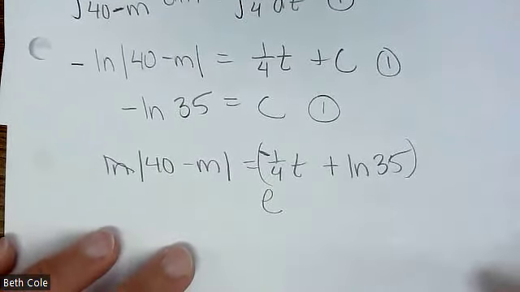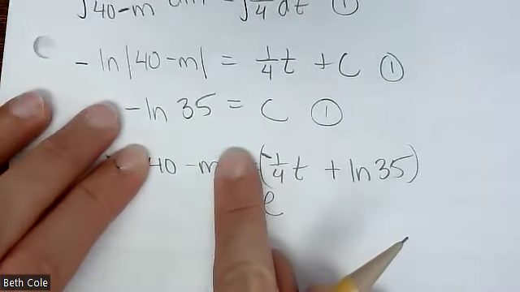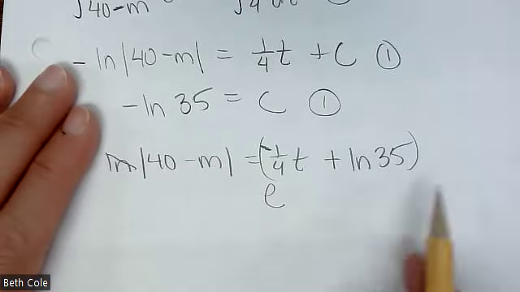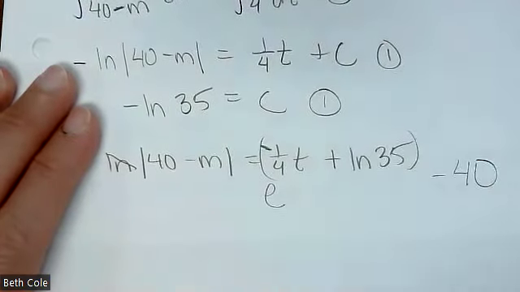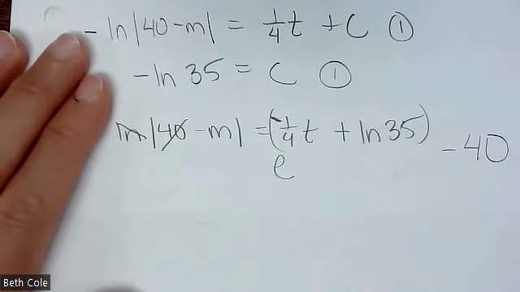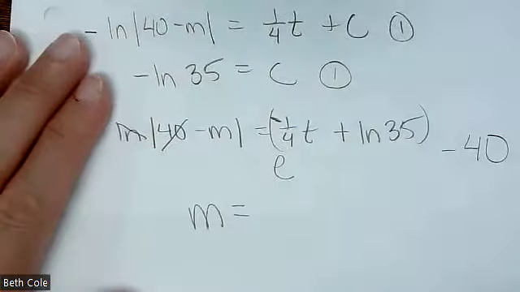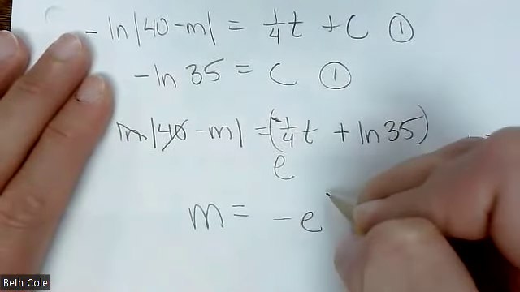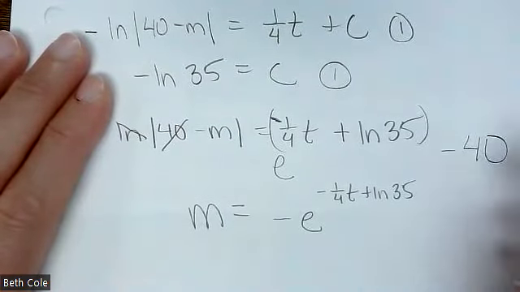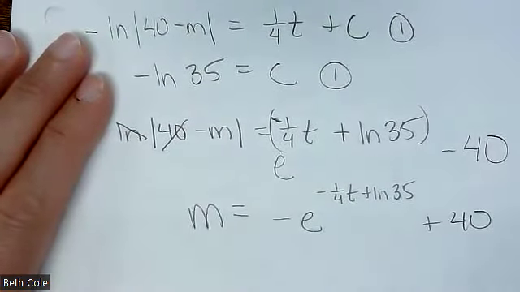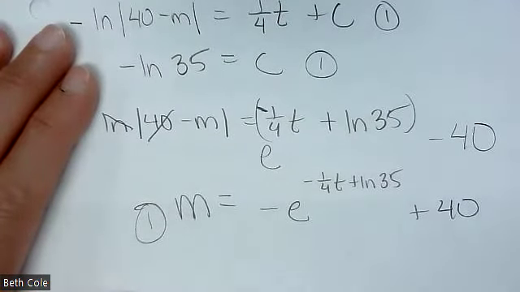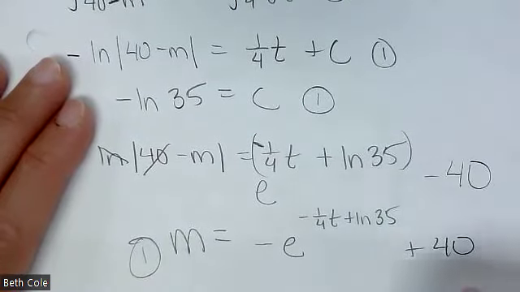Then what? You're going to ignore the absolute value. Those are going to drop at this point. Subtract 40, like that. And you divide by a negative. Now for the last step, I probably would write it out. m equals negative e to the stuff. And then instead of minus 40, plus 40, because you divided by a negative. So that's what your last point is for. I didn't like that. That algebra was wicked. The rest of it I was okay with, but that was horrible.